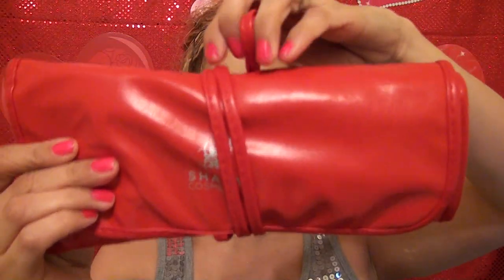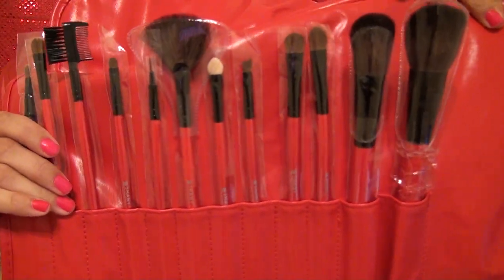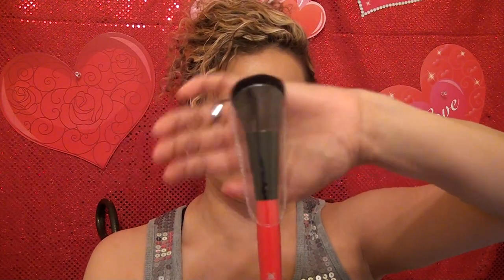See, it has a little tie here. Then you open it up and it has these really cute red handles — the handles are red. But this is like what it shows on the packaging. That's one of the brushes that it comes with. This brush set comes with 12 brushes.